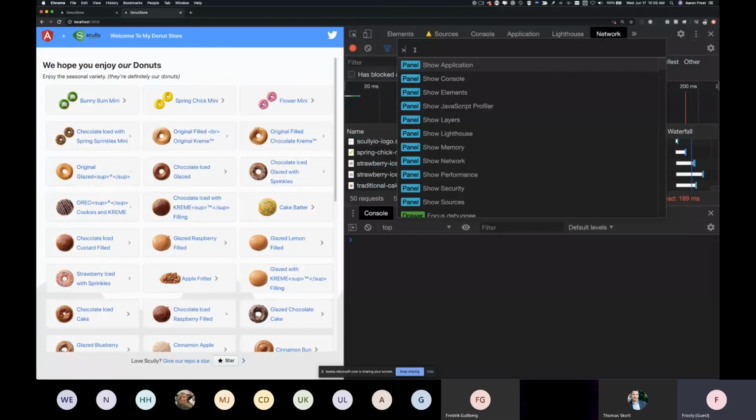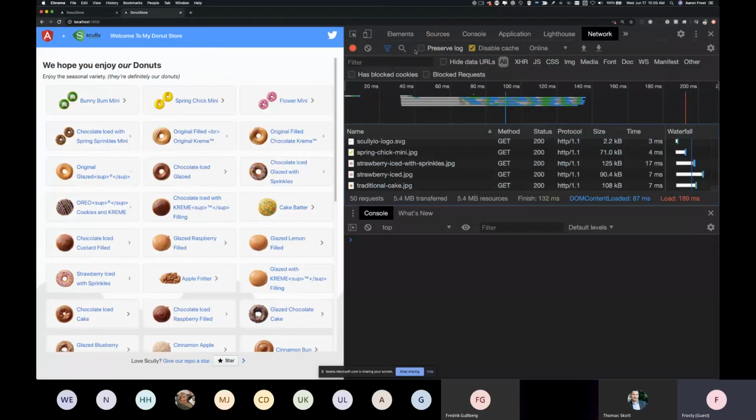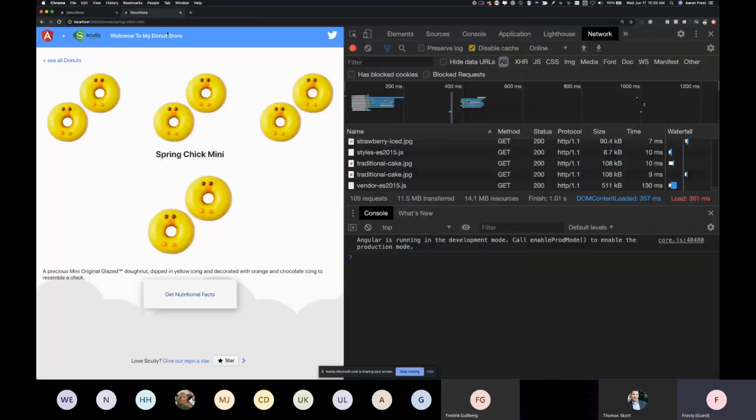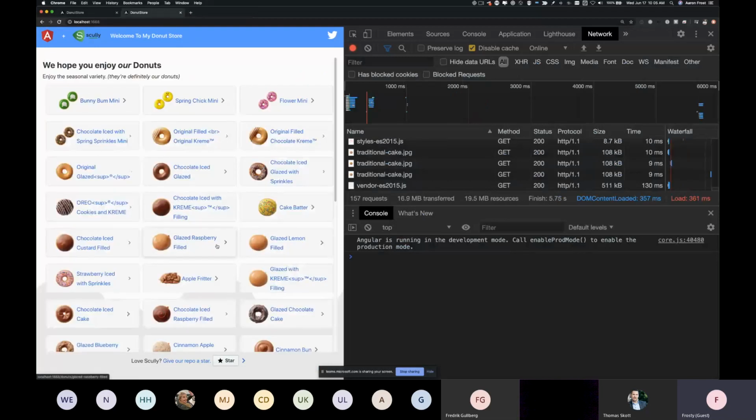Even though I don't have JavaScript enabled, this app largely still works, and I can click on the home page and go back. But it still also works if I re-enable JavaScript. Do a refresh. I can still click around, and it runs just as if it was in Angular. So this is kind of how Scully works. Your users shouldn't know any difference other than the fact that your app loaded way, way, way faster.